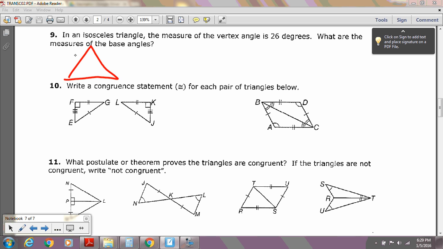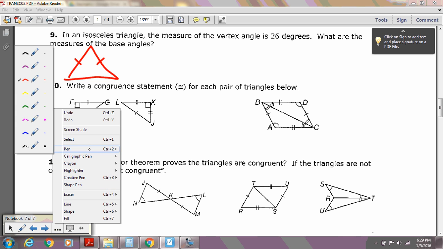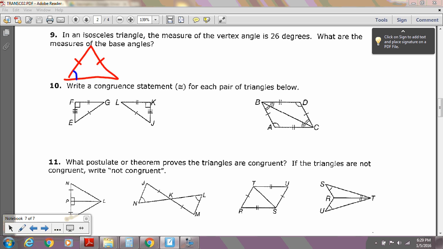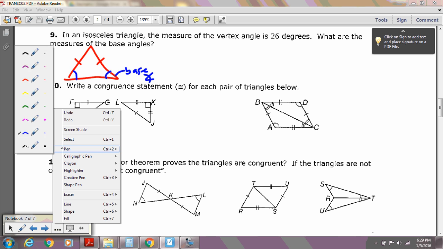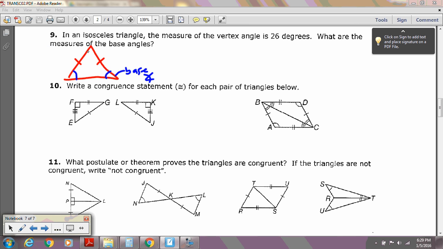With your isosceles triangle, you have two congruent sides at least. Opposite those congruent sides will be two congruent angles, which are down here. Those are your base angles. Again, no matter how the triangle is sitting, the base angles will always be opposite or across from the congruent sides. And that leaves you with one angle, of course. And that standalone angle, right here on my picture, is called the vertex angle.